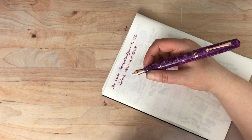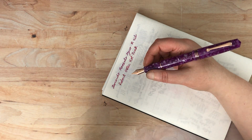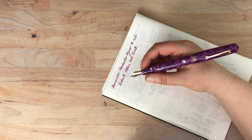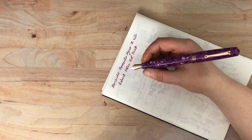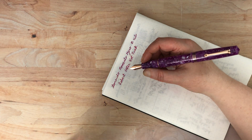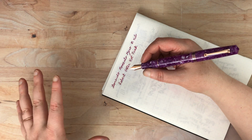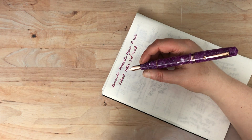So the pens that I have been able to replace the nib on, I have been doing that slowly. Some of them are size 6, which is a pretty standard nib size, so it's been easy to swap, but this is not one that I will be swapping. I think I'll be doing a future video of some of the pens that I have swapped nibs out on, how it's working out, and some troubles I've had.